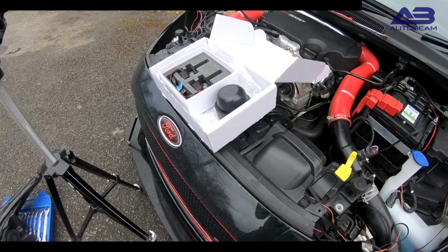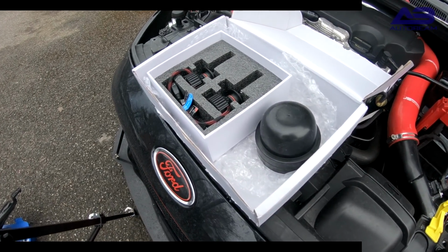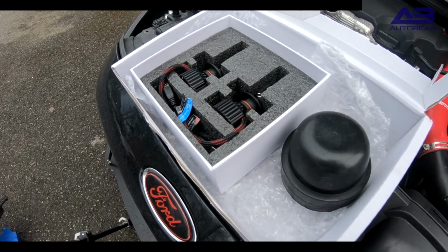Other than that, I'm going to be installing these on my Mark 7.5 Fiesta C-Tech S. These will fit a range of vehicles, so do please check before buying.